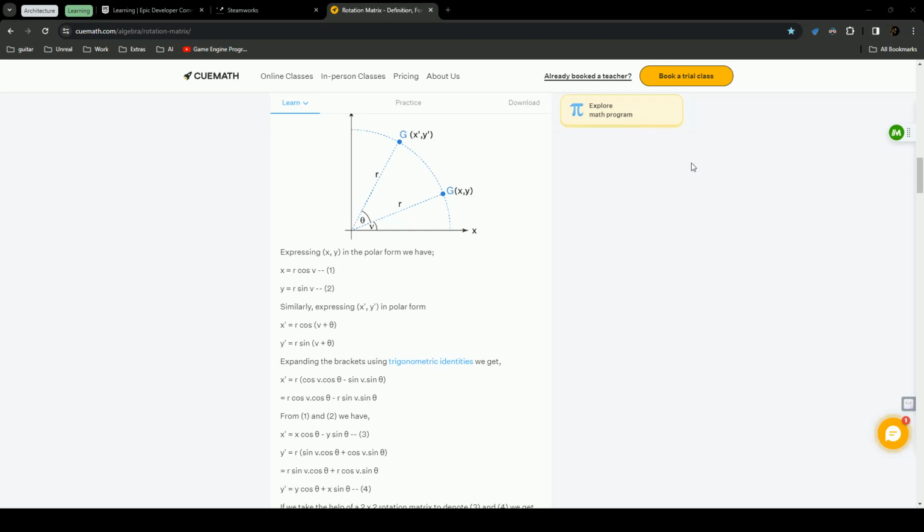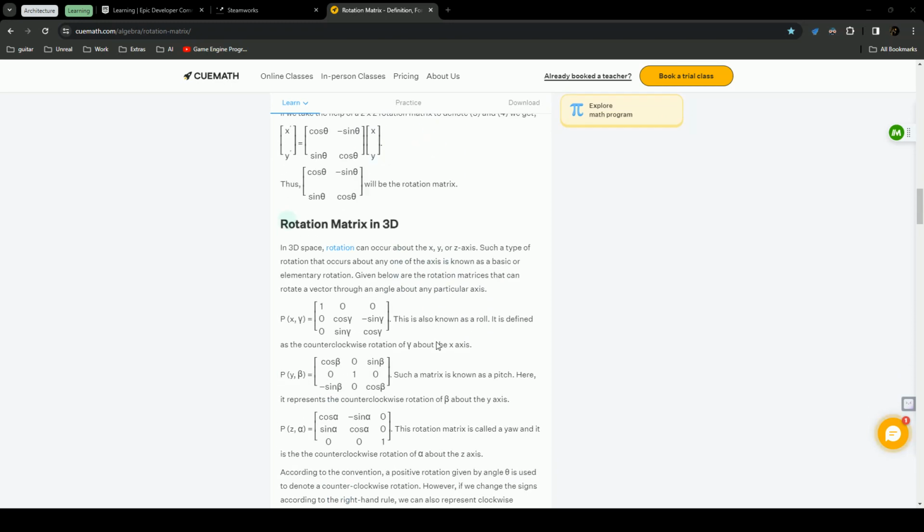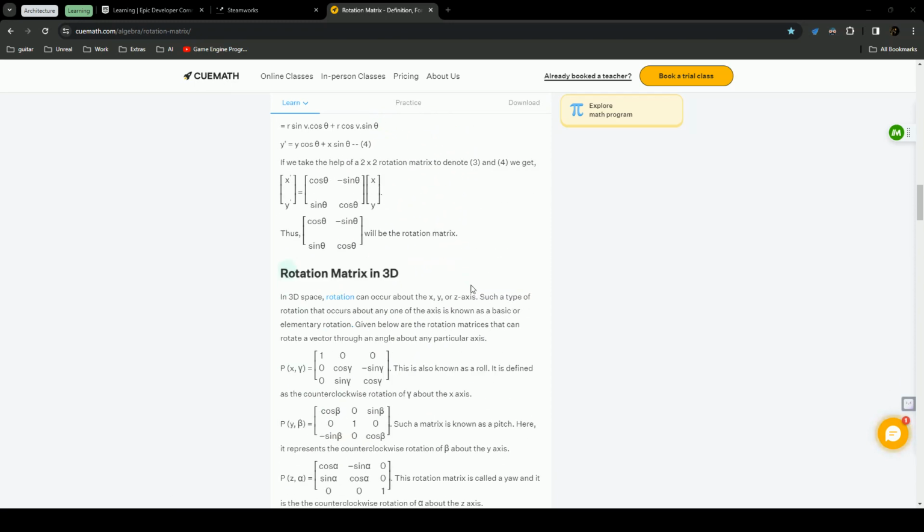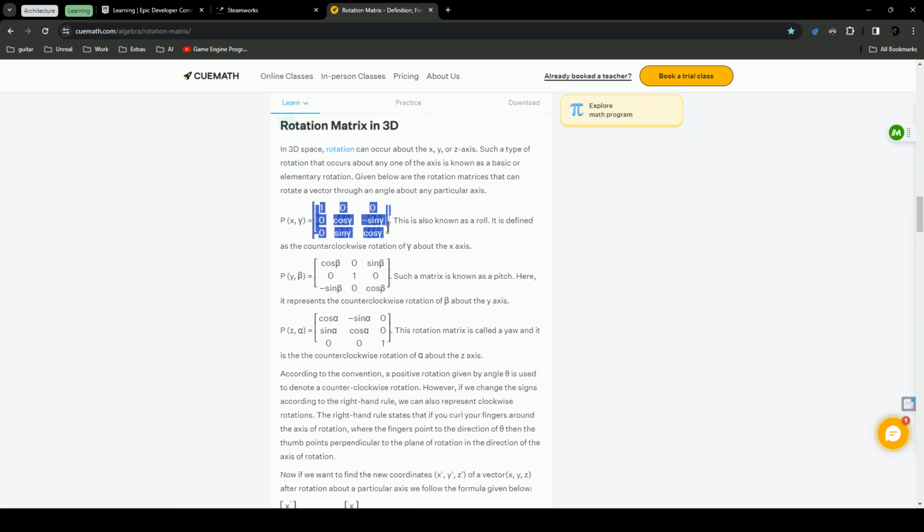Today we will learn about a new concept of rotation in 3D. If you remember in 2D rotation, we have covered everything and the derivation of it. When it comes to the 3D side, it is quite complex. So rotation is not that easy. We have these three matrices, which are quite important for the rotation part.